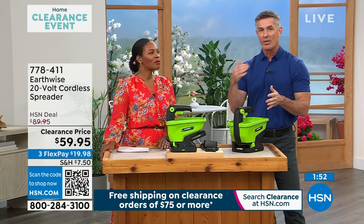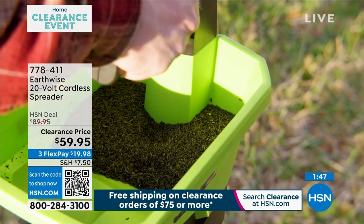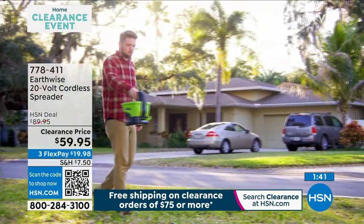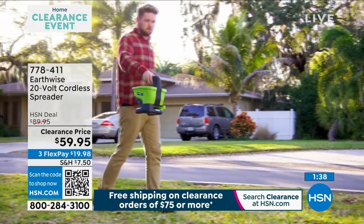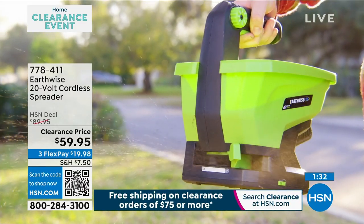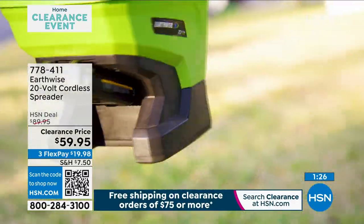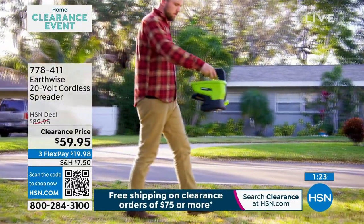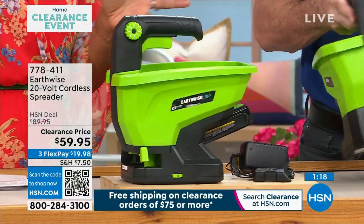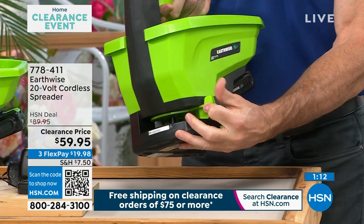They made it customizable, but you will use this throughout the year. So wintertime, you're set. But then when you get to the spring, you want to have that amazing looking lawn, and you've avoided fertilizing for the reasons we talked about, because it's a real pain. Look at this. Look how quickly, I think he's doing seed in that one. The seed is so simple. You can get the seeding done, you can water that in, and then as you move on, you're going to be doing the fertilizer. Look at how it sends it out there so quickly, and how much space you're covering. And remember, this is totally customizable. If you don't need it to throw 16 feet, you don't have to. But if you do, imagine how much less time that job is now going to take.